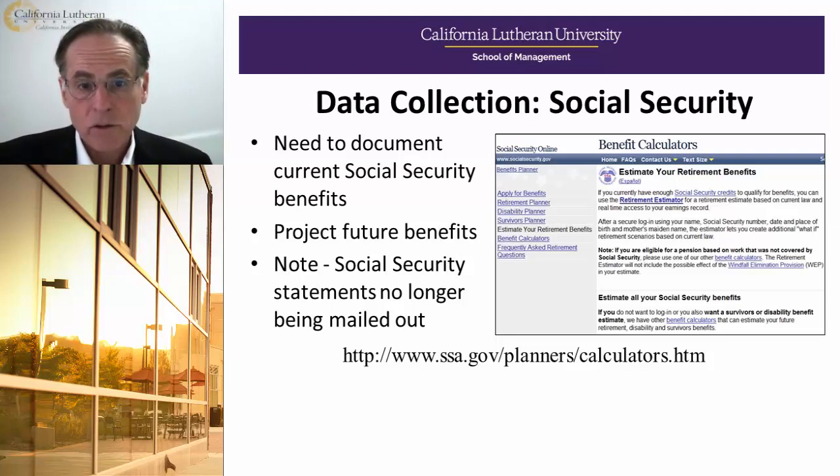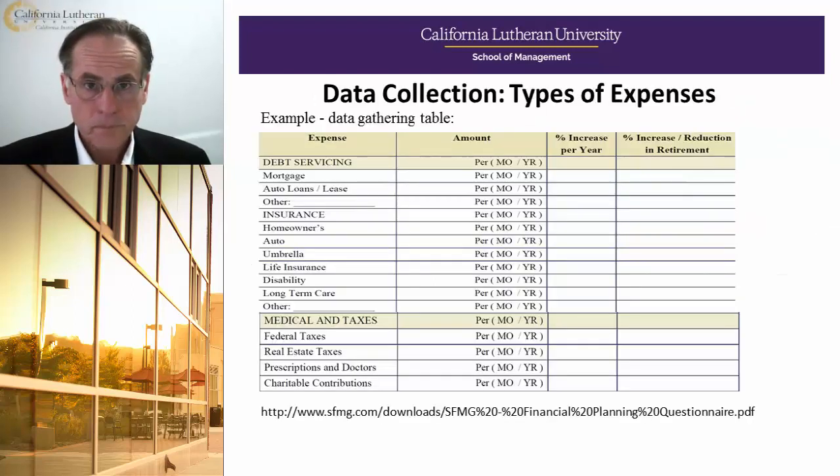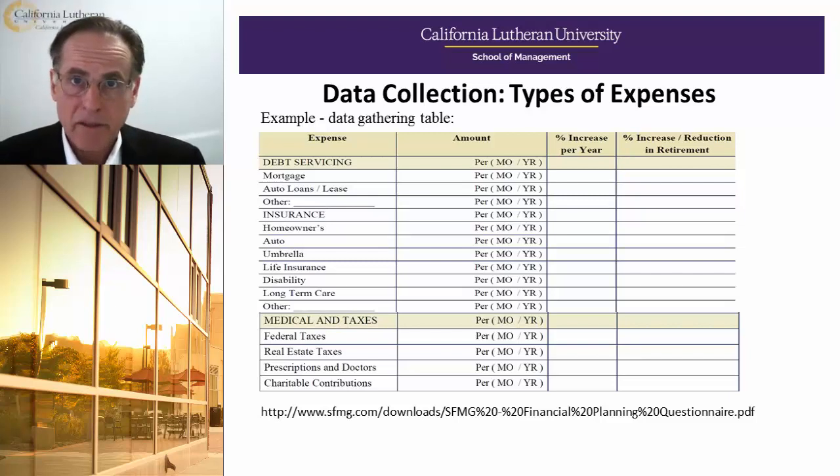Now note, the Social Security Administration no longer sends out paper statements like they used to, but you can go online or the client can send in a request for a paper copy. But that information is available to you. Similar to itemizing the income sources, you need to do the same for expenses.